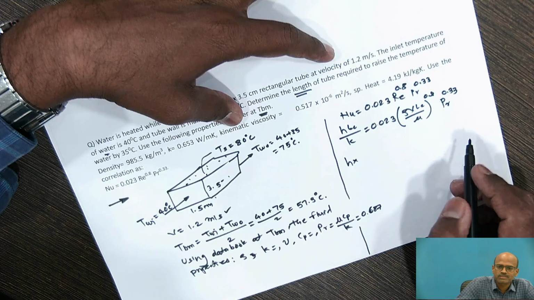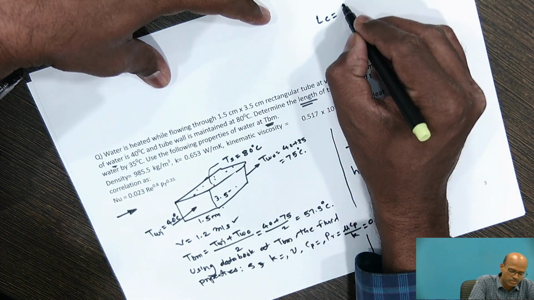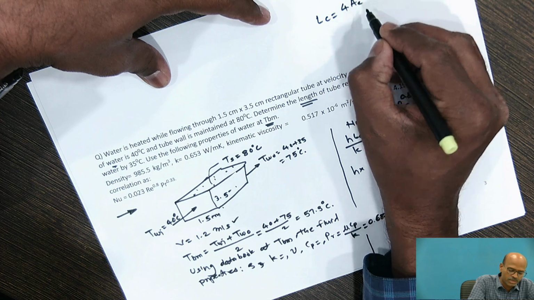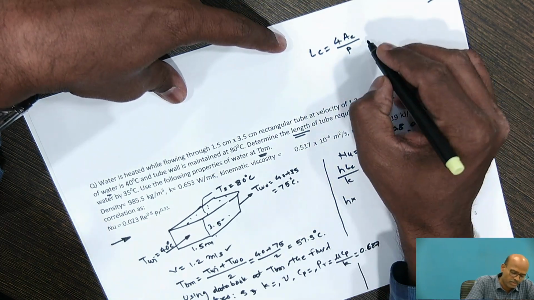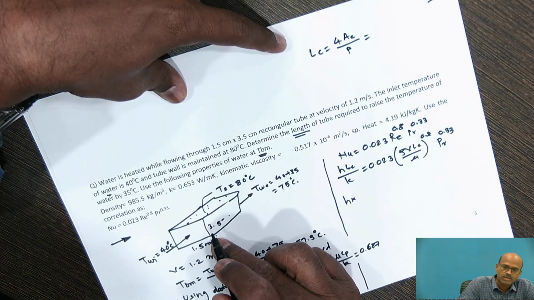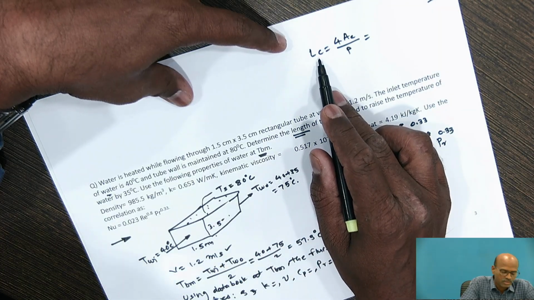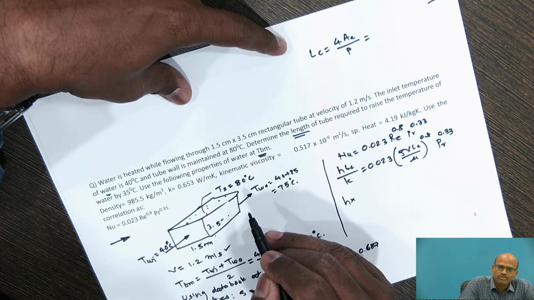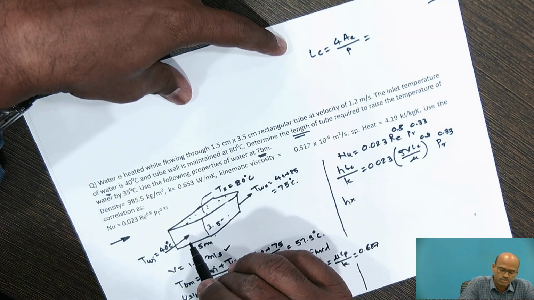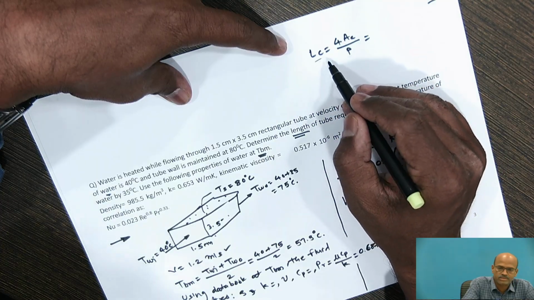What is the characteristic length? Characteristic length is 4 times cross sectional area divided by perimeter. Now for this case, for the rectangle, characteristic length means equivalent diameter. When circular cross sectional pipe is not given, then odd shape is to be converted into equivalent pipe, that is called as the characteristic length.